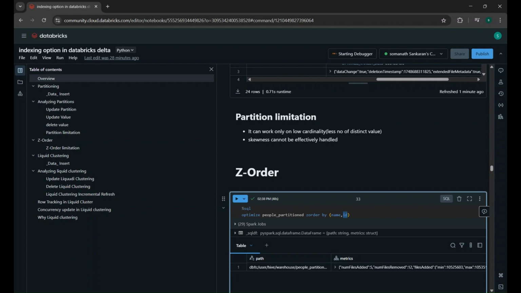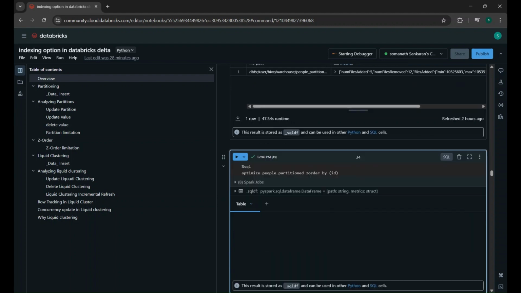So the queries that will be optimized are those with a filter or an ordering on these columns. It will collocate the values in these pairs. So each name and ID combination will be stored sequentially in the data. So you can query based on ID or on name or on both, and it will give the output effectively. Right. So let's run the Z order.